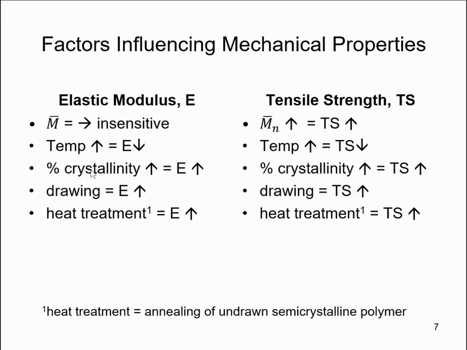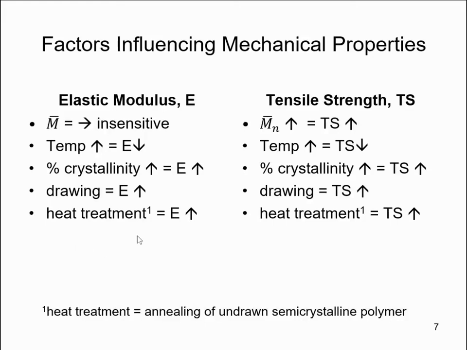Increased crystallinity. A lot of your modulus now is going to be looking at stretching the crystalline regions and the amorphous regions, which are very few. And so you get this increase in the modulus and also an increase in tensile strength. If you draw the material out, you get an increase in modulus because now you're looking more at an alignment of the chains. You don't have as many kinks and coils that you're elastically deforming. And the tensile strength likewise also goes up because you're pulling more on the chains rather than the kinks and coils.